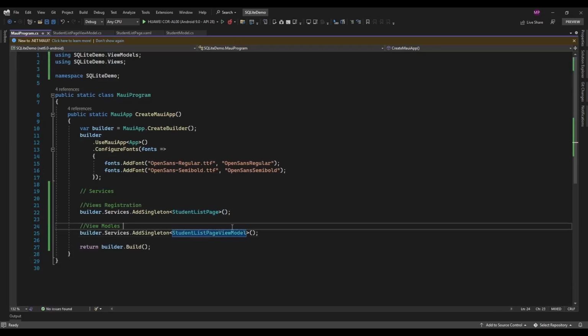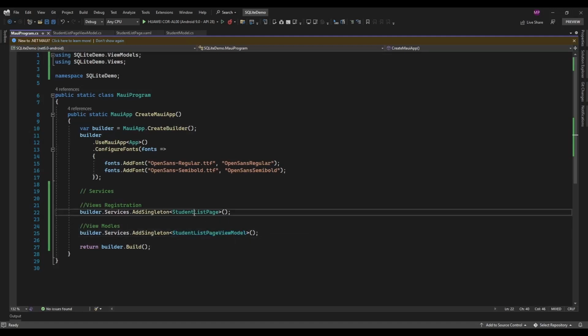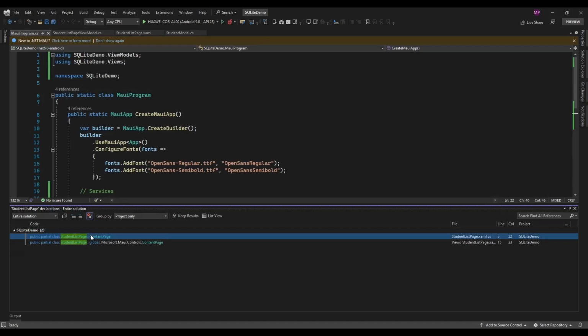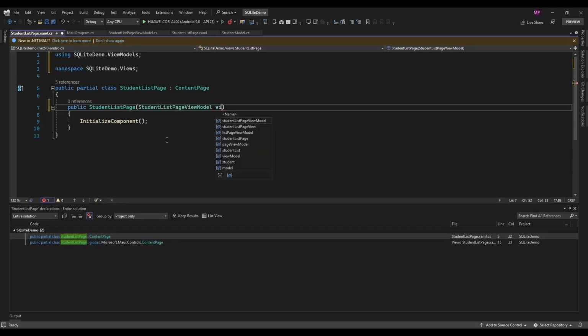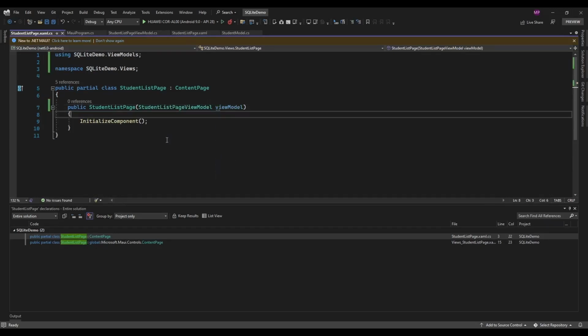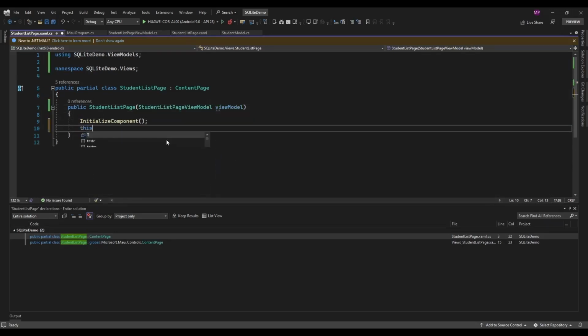Now let's inject this student list view model in the student list page. So here I will just pass the view model and set this page's context to this view model.